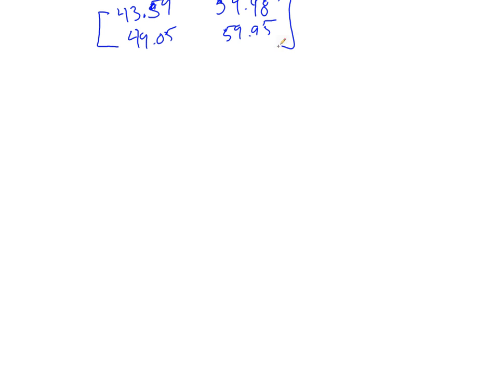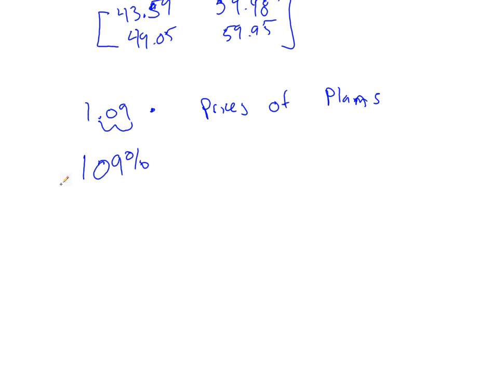Well, what did we do? Well, we took a number. We took 1.09 times the prices of the plans without the data. So what does that do? Well, if you take anything and you multiply it by 1, it doesn't change it. Now, if you multiply something by bigger than 1, you're obviously making the value bigger. Now, if you look at this decimal and you move the decimal place over 2 units, or you think about this as 9/100ths, this is 109%.